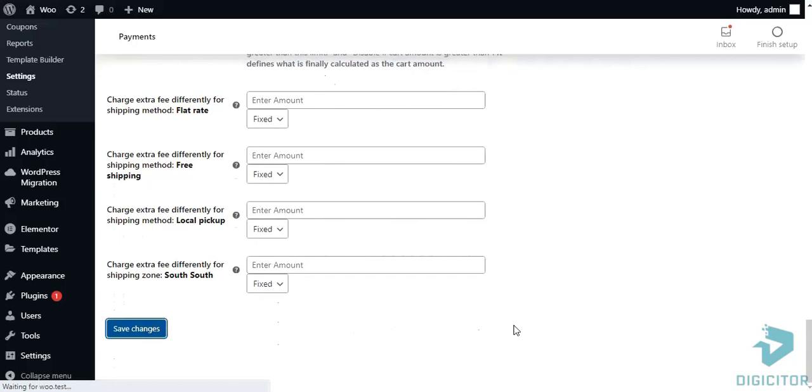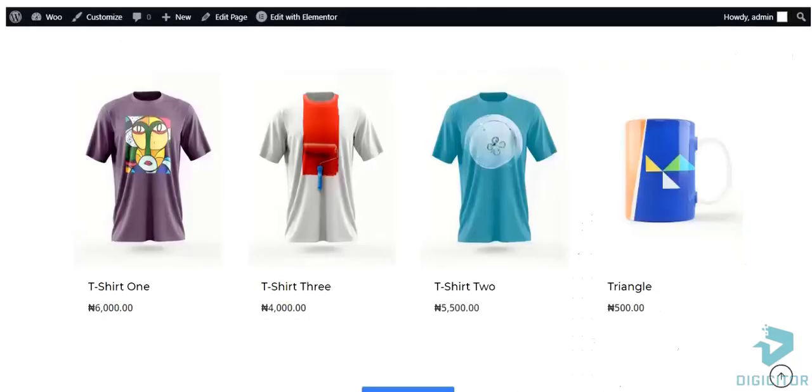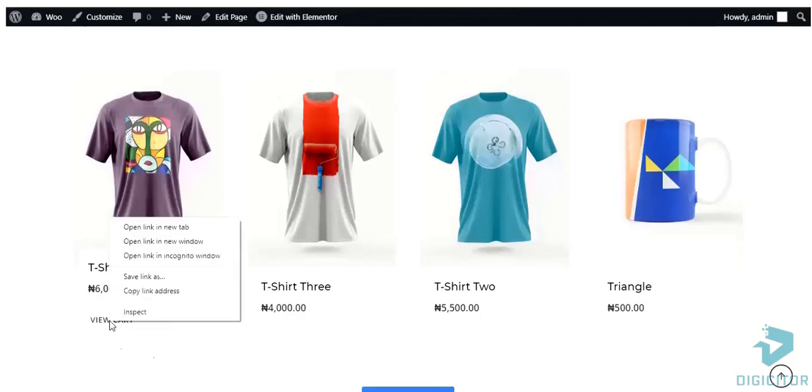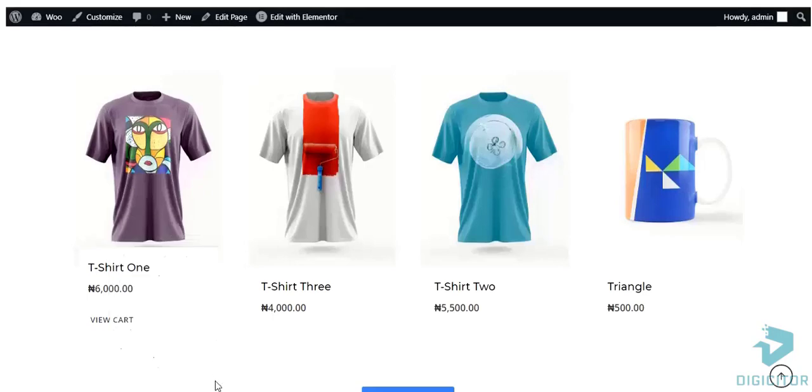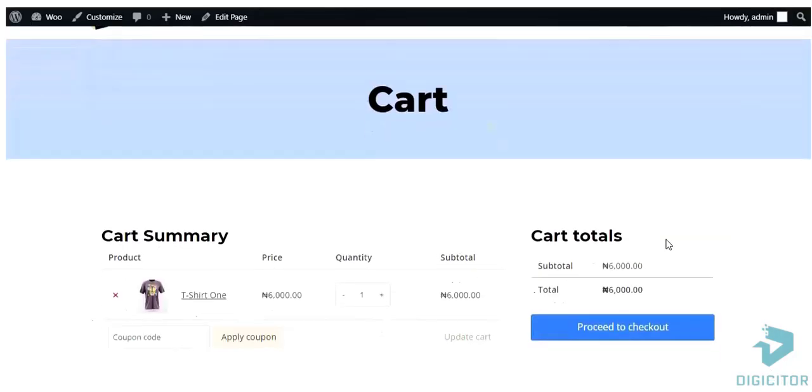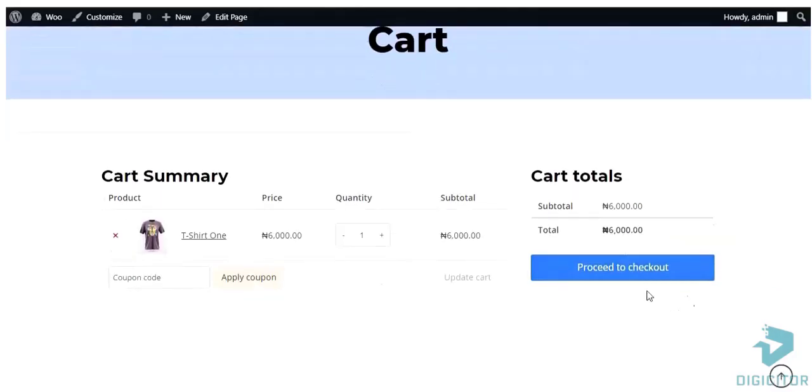So, we are going to test it now. This particular product that we have chosen, now that it has been enabled, we are going to test it. So, head over now. So, this is the polo that we are testing. We are adding it to cart. View cart. Then proceed to checkout.